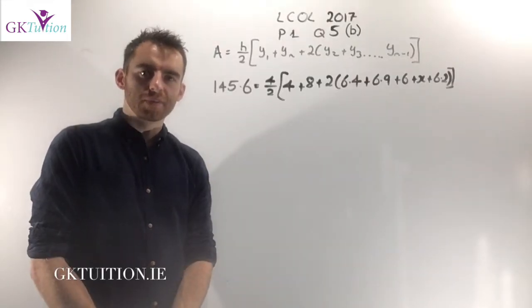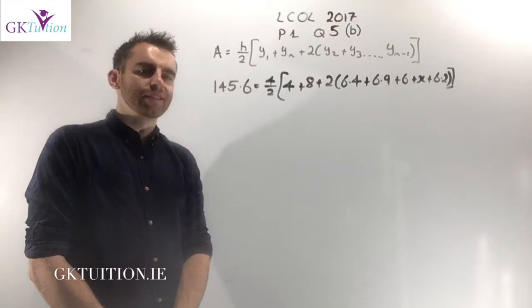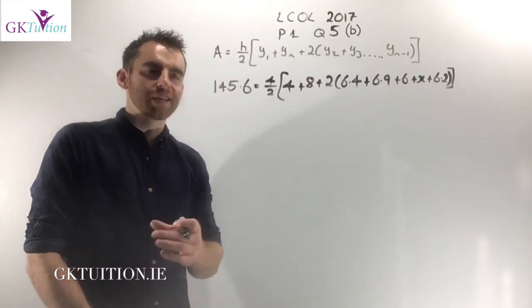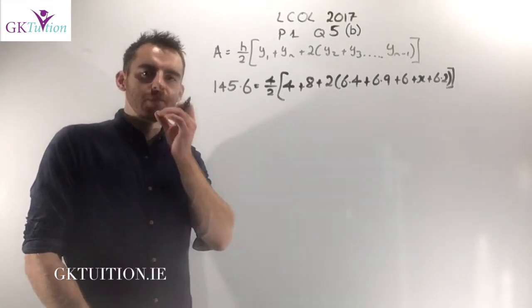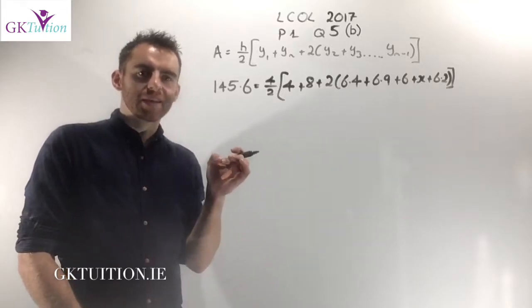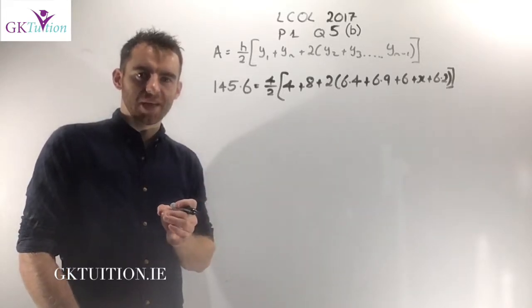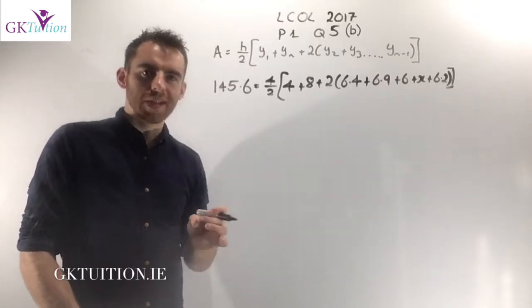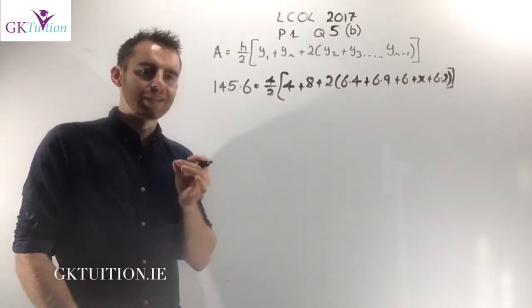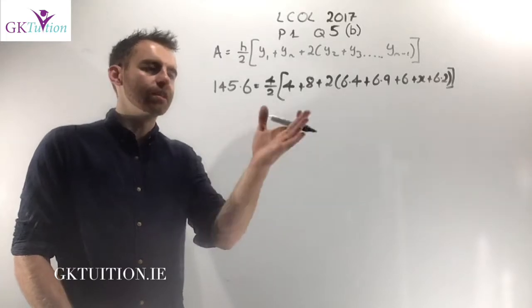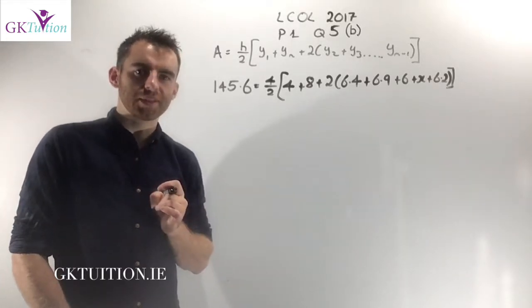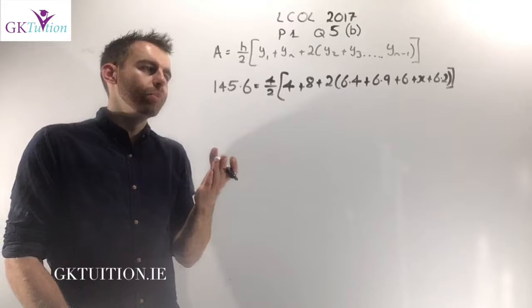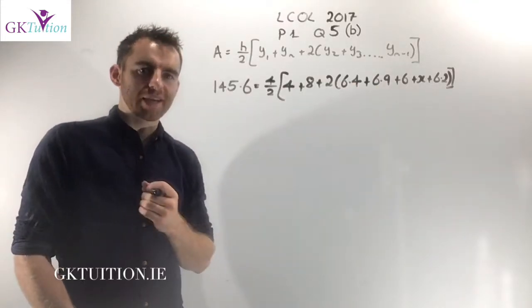In part B of this question, we're told that the area of the same field is estimated again, except rather than being split into 8 different sections, this time it's split into 6 different sections. They've marked in the lengths of each section except that one of them has been labelled as x. They've told me that the area using these figures is 145.6, and that's enough information to work out what x is.